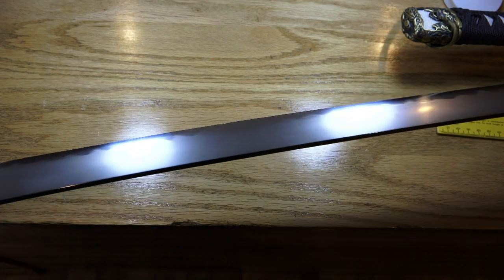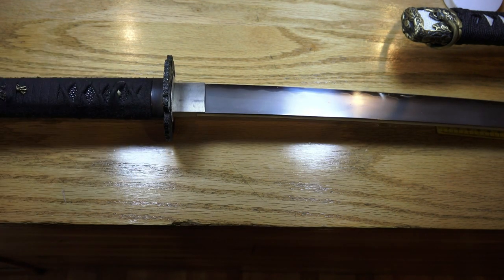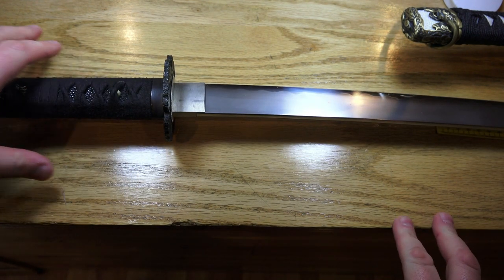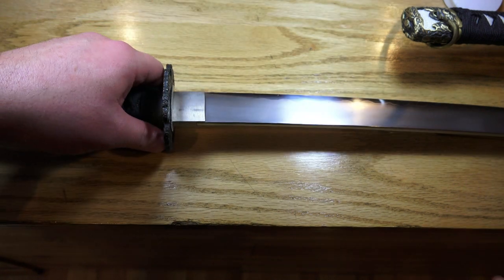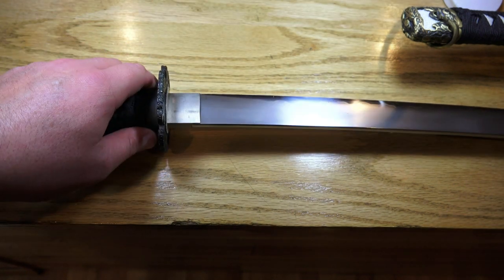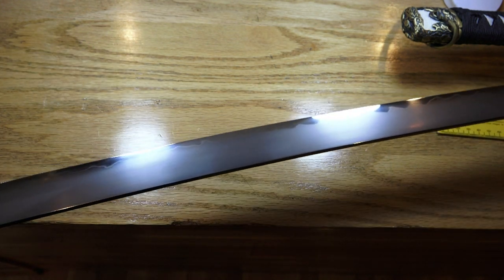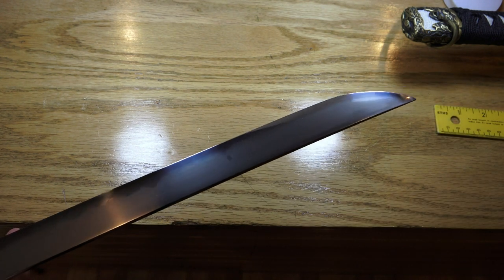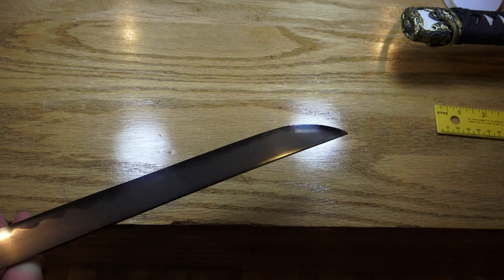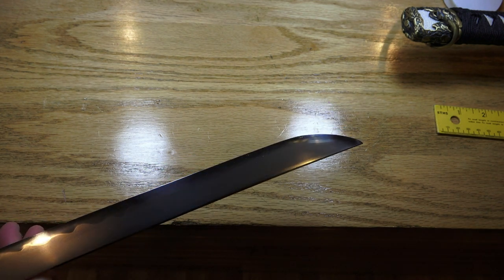Removing the blade, as you can see, there is a distal taper here. What is interesting about this sword is that it is a hirazukuri. Now, zukuri is just a fancy word for the make, what type of sword it is. The hirazukuri does not have a ridge line. The ridge line is called a shinogi. This particular sword, as you can see, is flat. That's what hira means. There is no ridge line here, all the way up to the kissaki, the tip. This is typical of a short tanto blade.